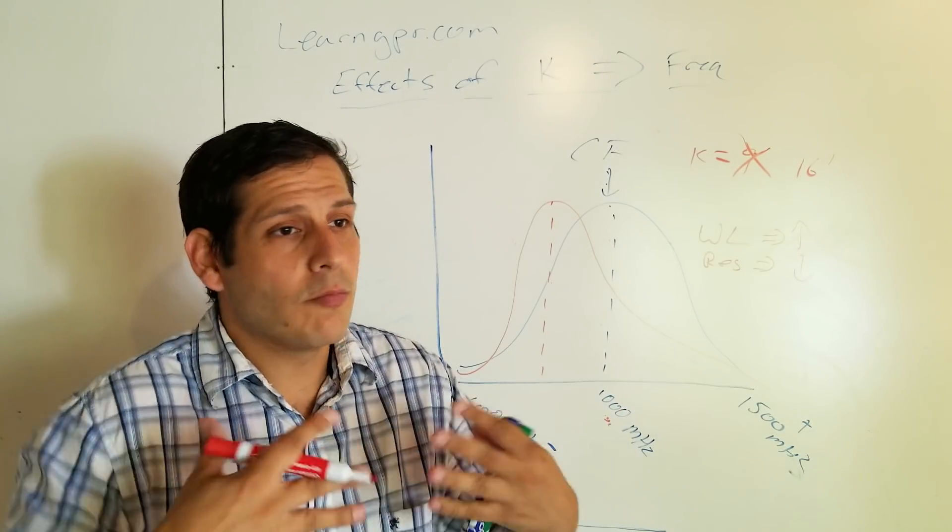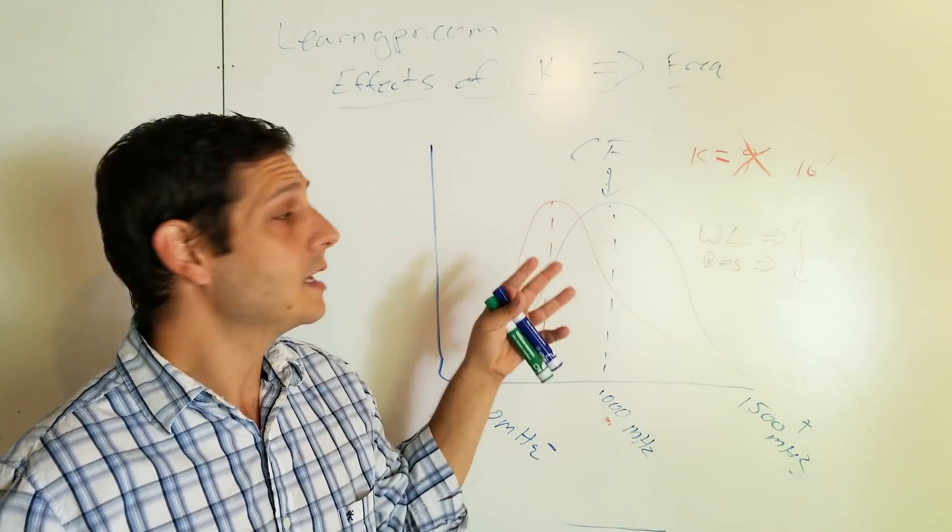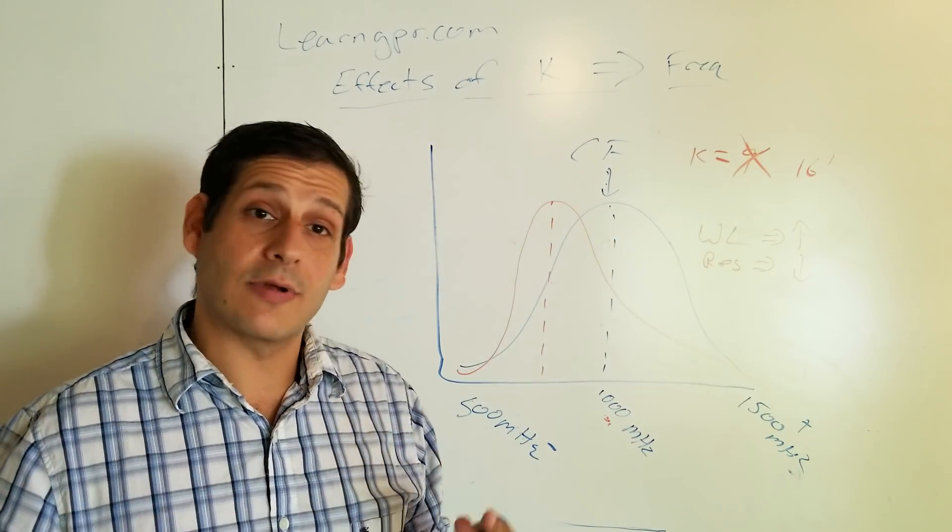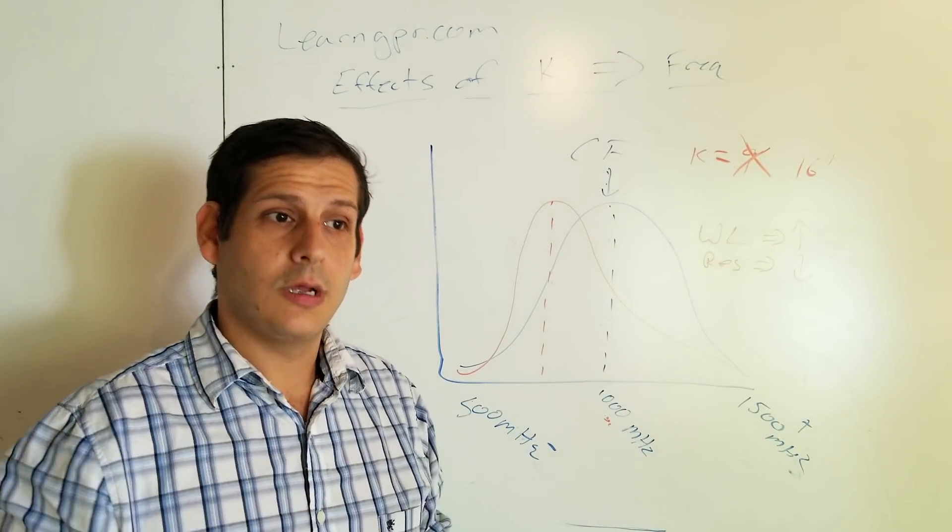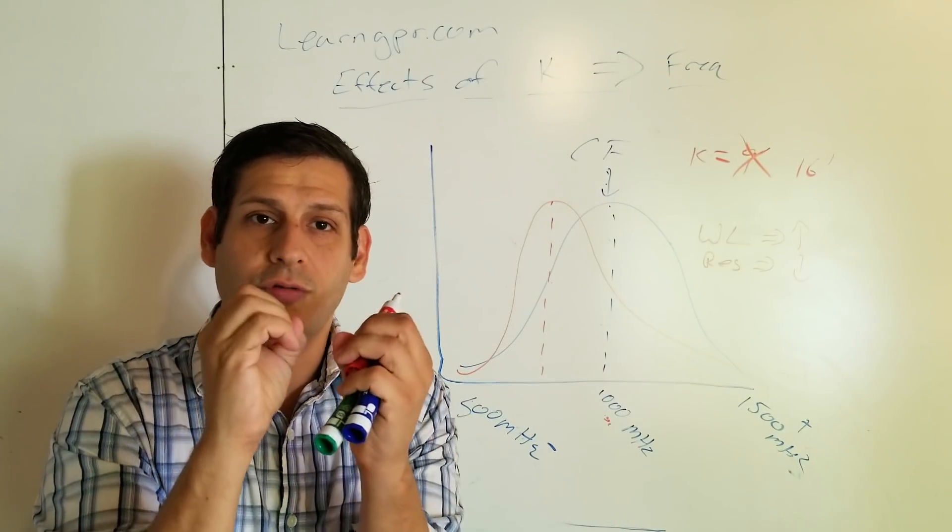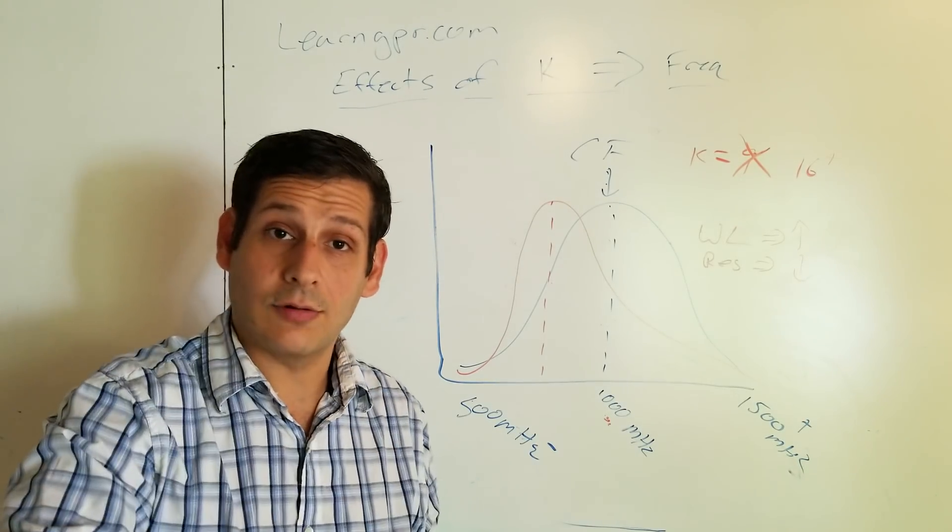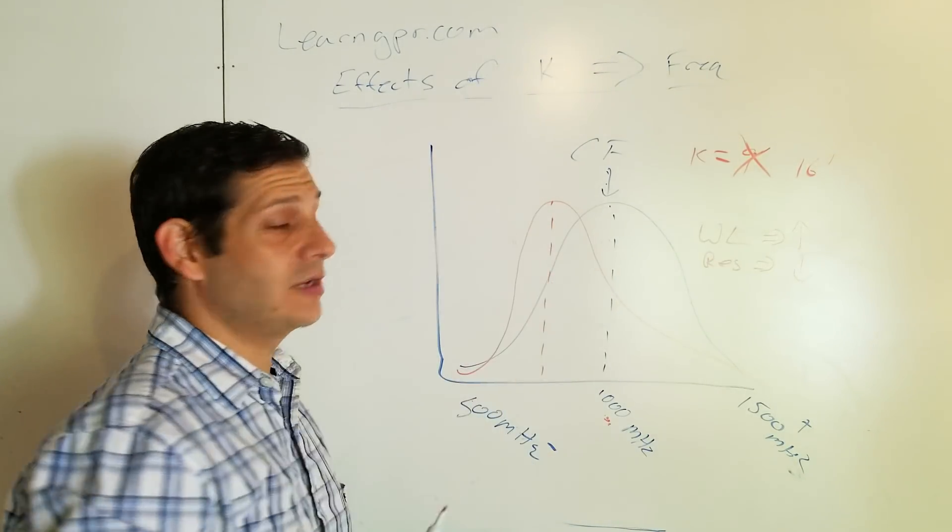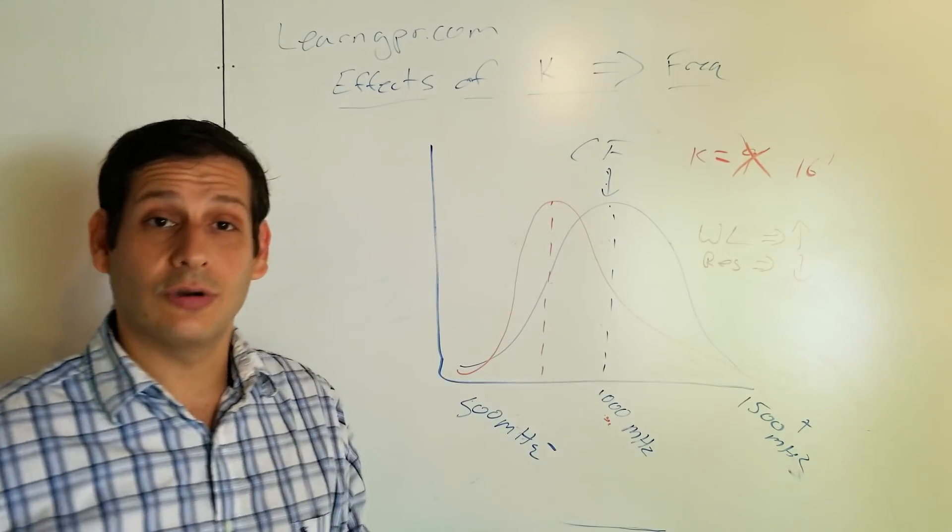So the more moist the conditions are, the greater the shift could potentially be. And the worse your signal's resolution is going to be. And by resolution, we mean the size of things that you can record, definition between two things that are near each other, your ability to be able to record those. That all goes down as your wavelength goes up and your wavelength goes up as permittivity goes down. Because as permittivity goes down, your frequency goes down.